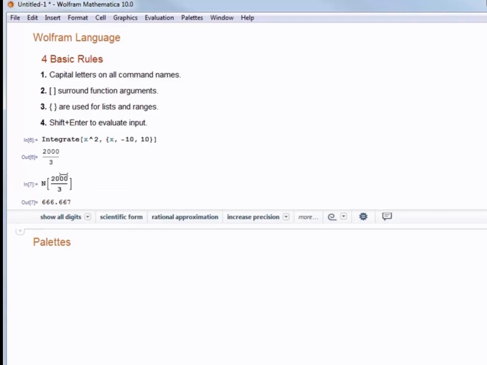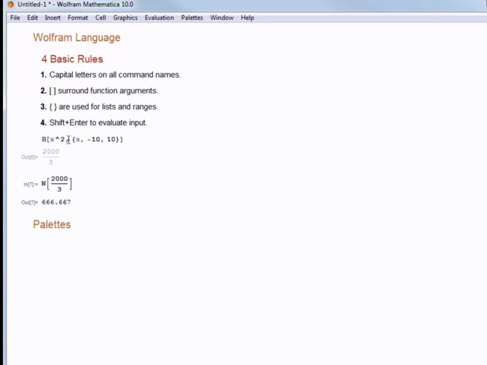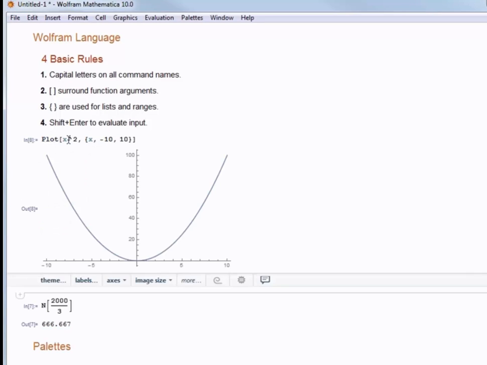Now, an important feature of the design of the Wolfram language is the coherence of how everything is developed. And as a result, once you know how to use one command, you know how to use a bunch of other ones as well. For example, you may have noticed the similarity between performing a definite integration and plotting a single variable function. Both ask for the function in question in a corresponding domain. If we go up to our Integrate command, change it to Plot, and then reevaluate, we get a new result without changing any of the other syntax.